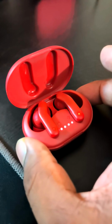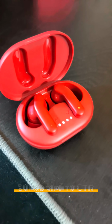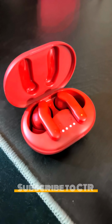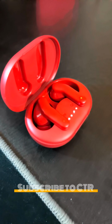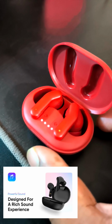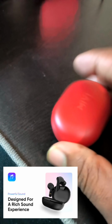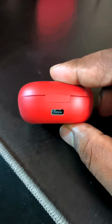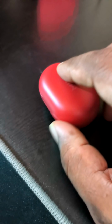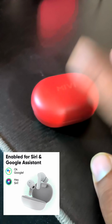The sound quality is pretty good for the price, and for 700 rupees you can't ask anything more, and it pairs to the phone very quickly. It also has less latency mode, and it comes with good bass, and the bass quality is pretty good for the price. The other good thing about it is that the case is type C enabled, so if you have a type C phone which has a type C charger, with that you can easily charge this MIVI buds.